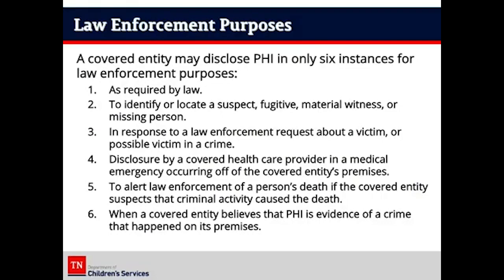A covered entity may disclose PHI in only 6 instances for law enforcement purposes: as required by law, to identify or locate a suspect, fugitive, material witness, or missing person, in response to a law enforcement request about a victim or possible victim of a crime, disclosure by a covered health care provider in a medical emergency occurring off the covered entity's premises, to alert law enforcement of a person's death if the covered entity suspects that criminal activity caused the death, and when a covered entity believes that PHI is evidence of a crime that happened on its premises.